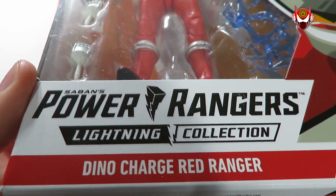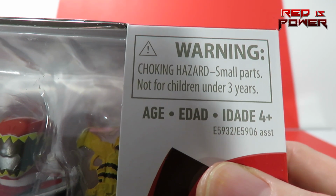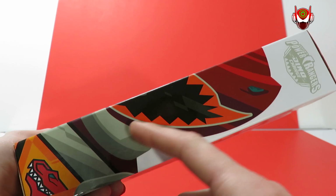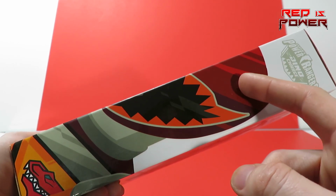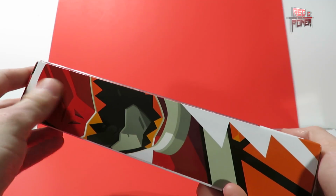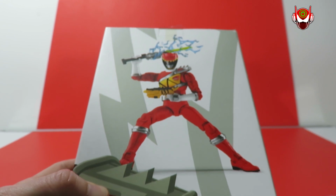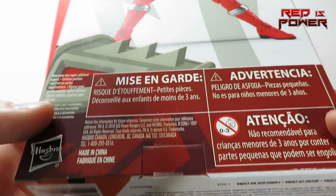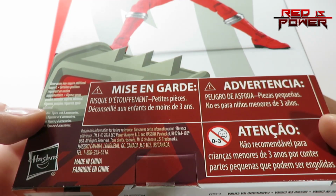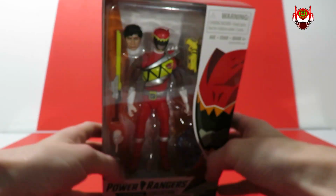We got Power Rangers Lightning Collection, Dino Charge Red Ranger, warning, choking hazard, ages 4 and plus. Nothing on the top, nothing really too specific at the bottom. Here's a look at the side of the packaging with the rest of that very lovely artwork of the Dino Charge Red Ranger with Power Rangers Dino Charge right there. On this side of the packaging, we've got that lovely artwork again. And on the back of the packaging, we've got the computerized render form of the prototype figure himself. And then down below all that, we've got licensing, distribution, made in China, and Hasbro's logo right there. So that's going to do it for the packaging.